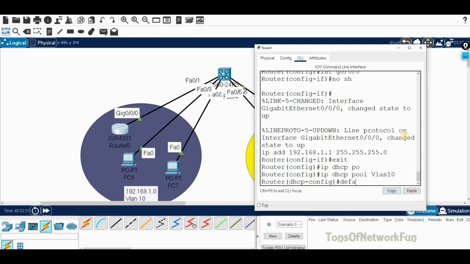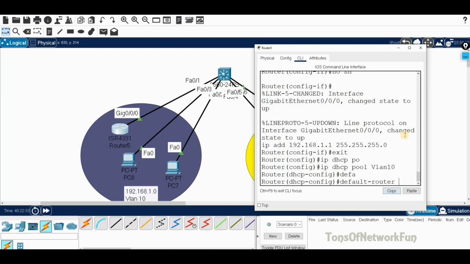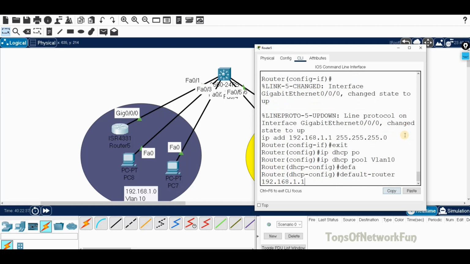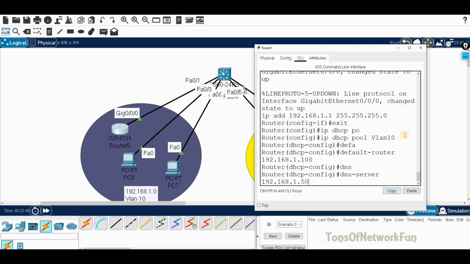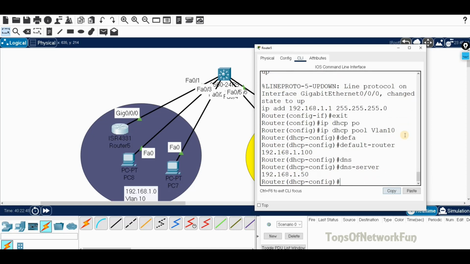And the default router is going to be our gateway for VLAN 10, which is 192.168.1.100. DNS server, let's say 192.168.1.50. Okay. And we need to provide the IP default gateway also for this router to communicate with the switch.